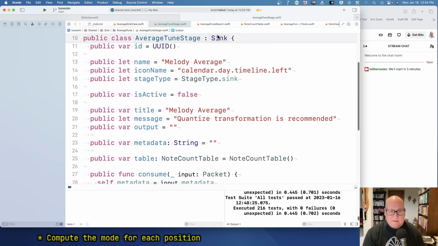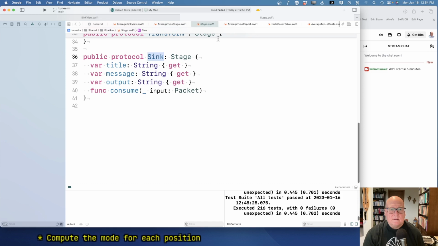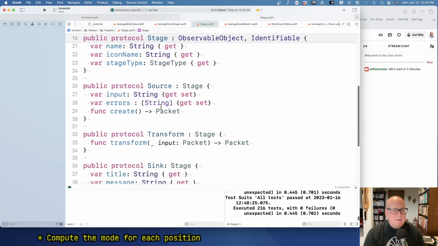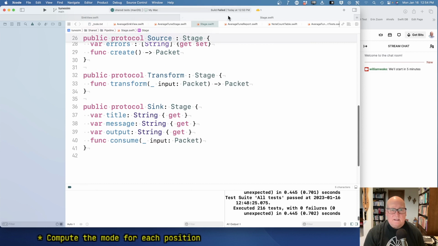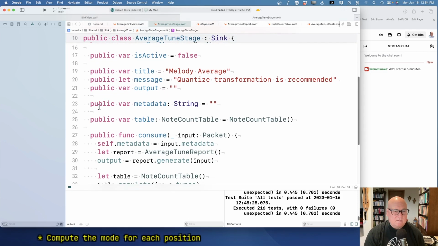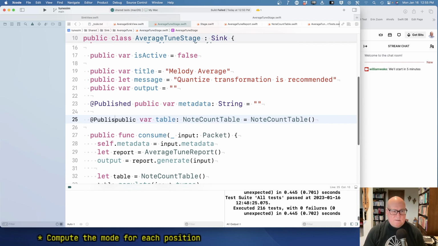But let's see, sync is a stage and stage is observable. I think we really should be publishing this. I think we're going to make both these published. Any changes?